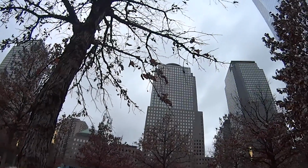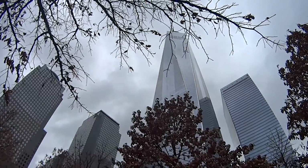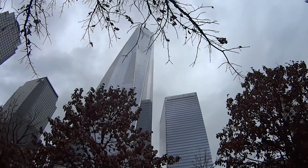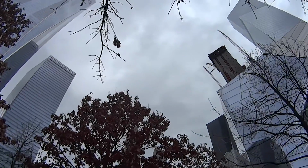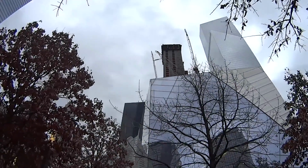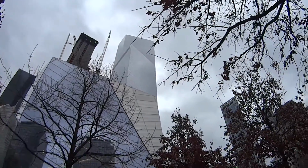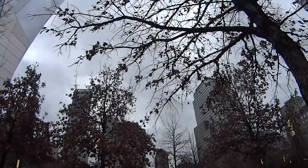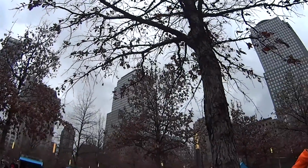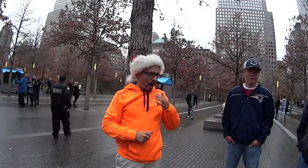And so I'm watching the news, and I go outside to see that there was real smoke, and it was really smoke. So make sure that everything was real. Come back inside, watch some more TV, and I saw the South Tower get hit. And then you think, oh my goodness, it's not an accident, it's an attack. And so the North Tower was hit about 8:45 in the morning, the South Tower was hit about 9 o'clock in the morning.